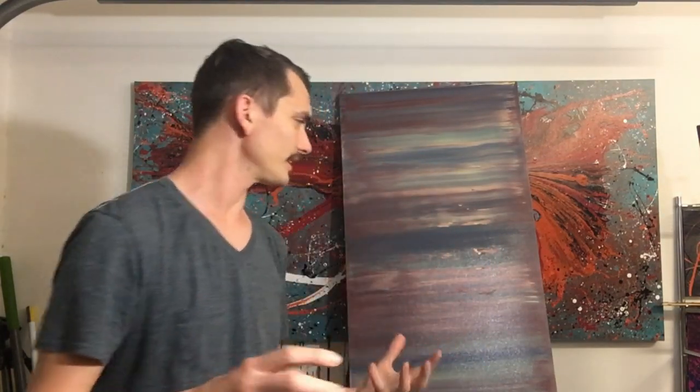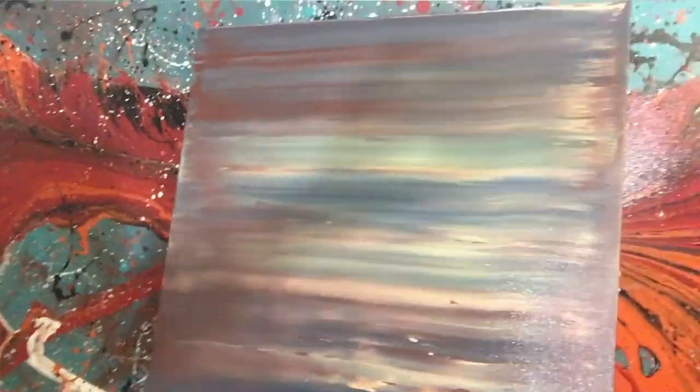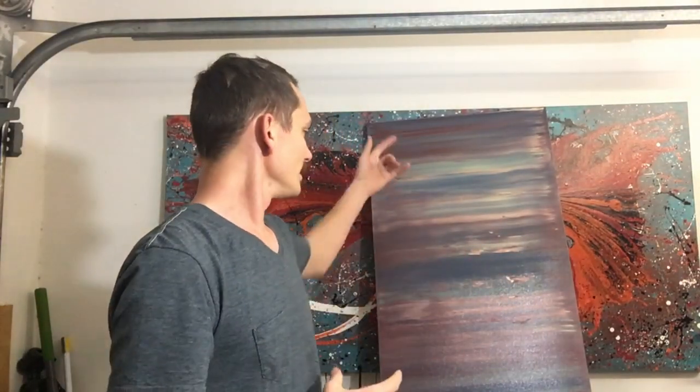Essentially I put the paint on the acrylic and then scraped it across the painting, and I actually liked the painting quite a bit. You're going to see it in the video, but I'll just kind of give you an overview of the painting. I'll go over it briefly because I won't be talking during the painting. The colors are blue, green, like a mustard yellow, and then like a burnt crimson — they're all kind of pastel colors. They're the same colors from the painting I did in the video before this.